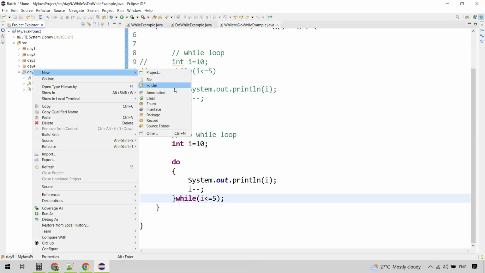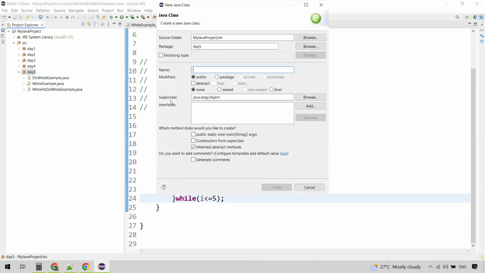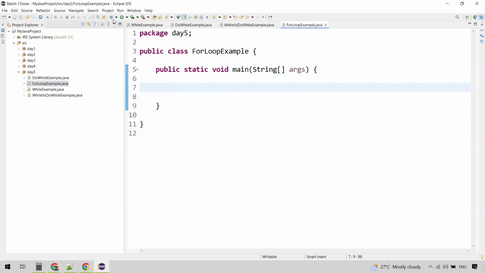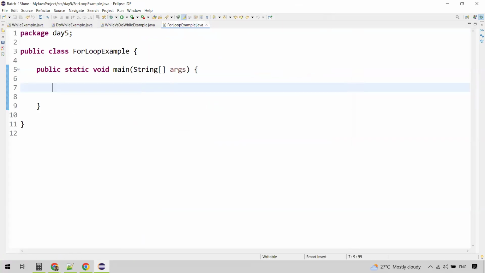Let me create a new class. I'll call it ForLoopExample. Say for example, a simple example, let's print numbers 1 to 10.